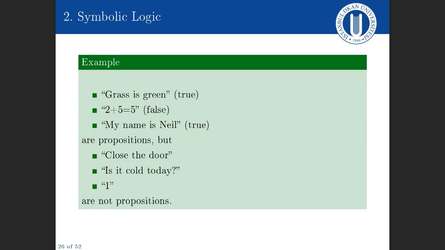Close the door. That's not a proposition. We can't say that close the door is true. We can't say that close the door is false. Is it cold today? That's a question. That's not a proposition. And 1. Is 1 true? Is 1 false? That doesn't mean anything. 1 is not a proposition.